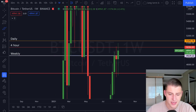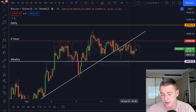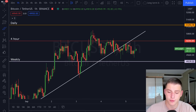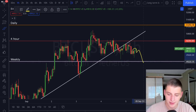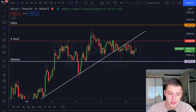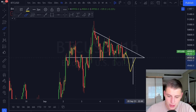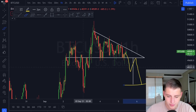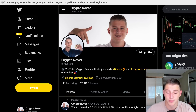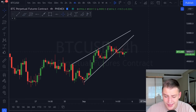On the one-hourly candles, the 49.2k is still a very important level — it's weekly support slash resistance. On the one-hour timeframe this will provide very strong support, so maybe if we see a touch of this level it could send the price back up to 50.4k. We could potentially go back toward the 49.2k, get a rejection, and then reach a higher price target. Keep your eyes on my Twitter page so you don't miss where the market is heading.